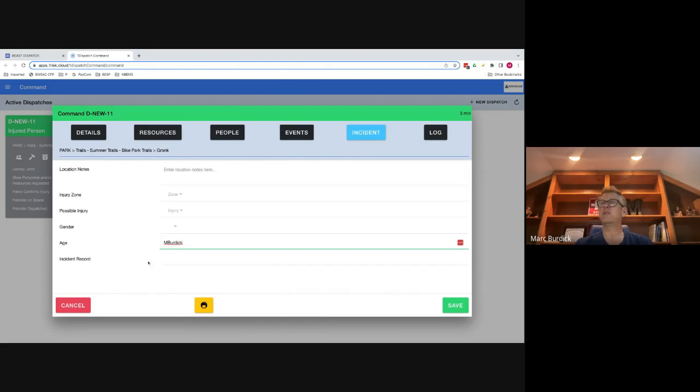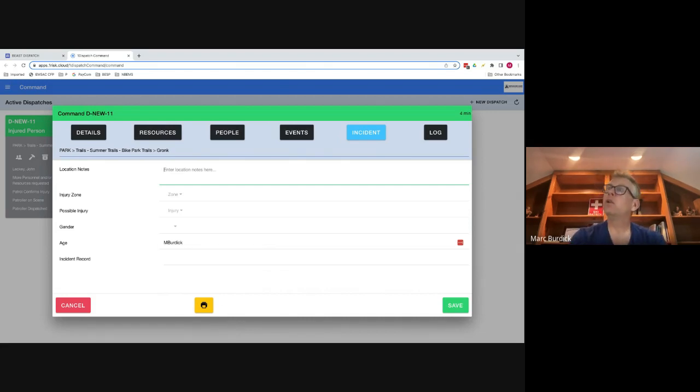Under incident, and this is pretty key because this is the part of the dispatching module that ultimately will kick this call over to the incident reporting side. And I'll show you how that looks here in a minute. But essentially, when we finish the call and John Leckie's at the base area or wherever, and it's time for him to write his one risk report, the report will actually already have been started for him by us. So it's got the times, the location, the people involved, the patrollers, that sort of thing. And it makes starting the report a little easier, and it has better time data associated with it.